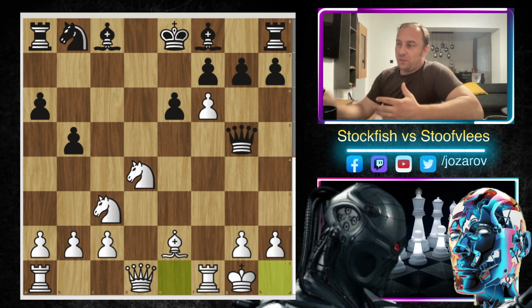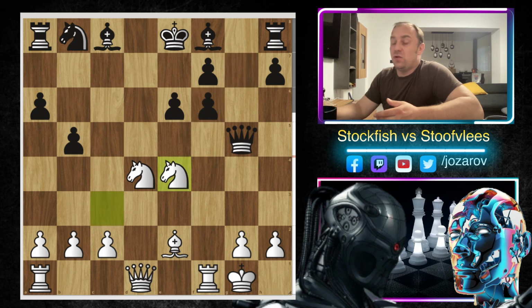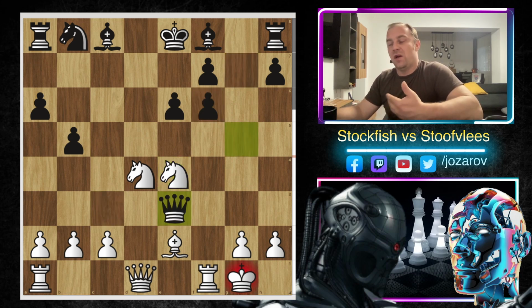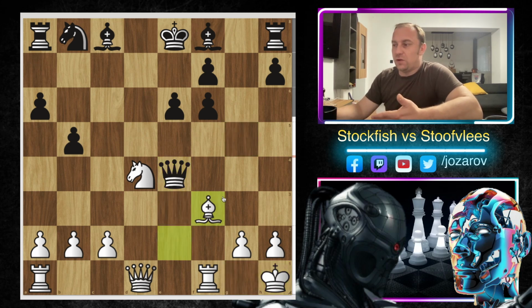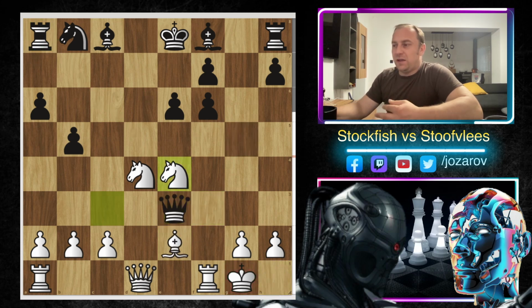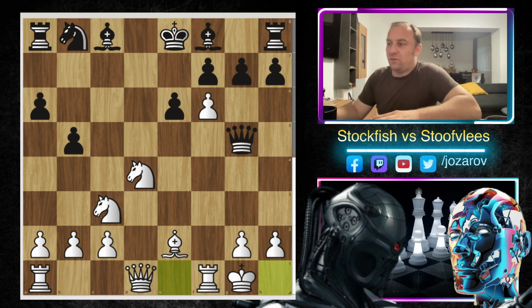The problem is now that you cannot take the pawn. You would love to do this, g takes f6, but the problem is you get this move, knight to e4, the queen gets endangered, and after queen to e3, king to h1, you cannot take the knight. You simply get bishop to f3, and the rook on a8 is hanging. So simply the activity of white's pieces bothers black through the whole game.